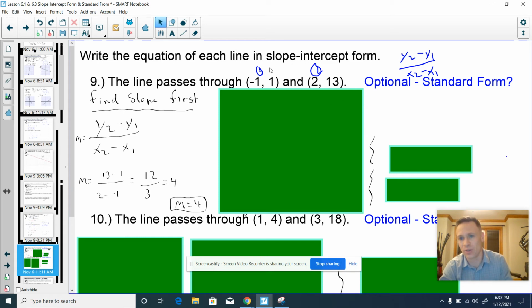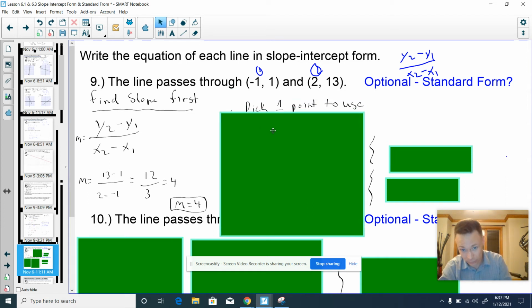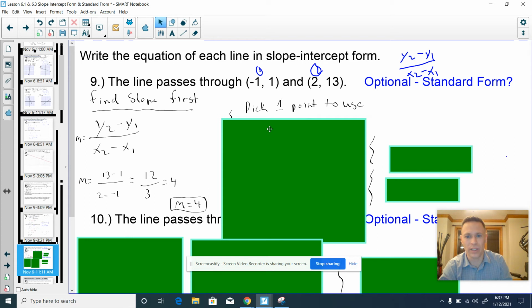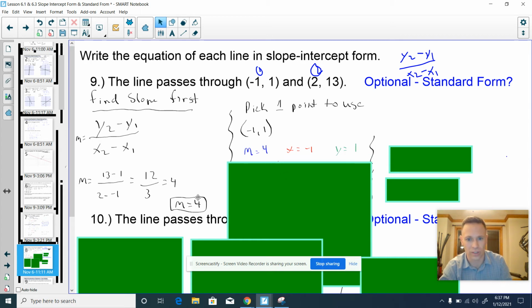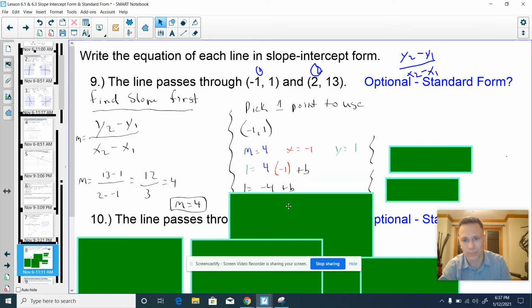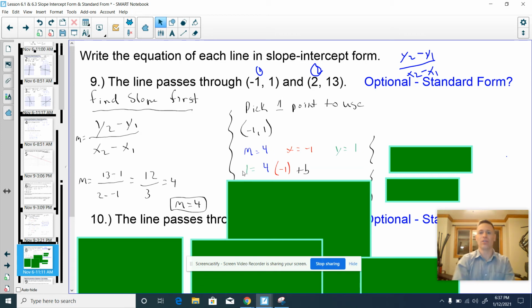Because we know that if I substitute any coordinate point into the line, I'll get a true statement no matter what, as long as it's on the line. So I'm going to pick the point -1, 1. I'm choosing -1, 1. And when I substitute all of that in, I know my slope is 4 because I just found it, right? My x value from the coordinate point is -1. My y value from the coordinate point is 1. So there it is, all substituted in its glory, right? My y value is 1. Slope is 4. -1 is my x value, and I'm solving for b.